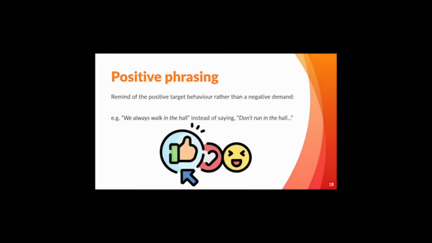When we're doing this, we should be trying to use positive phrasing. So instead of saying, "Don't run in the hall," we would say something like, that is more positive, "We always walk in the hall," that sort of thing. So phrase whatever we're going to say in a positive way.